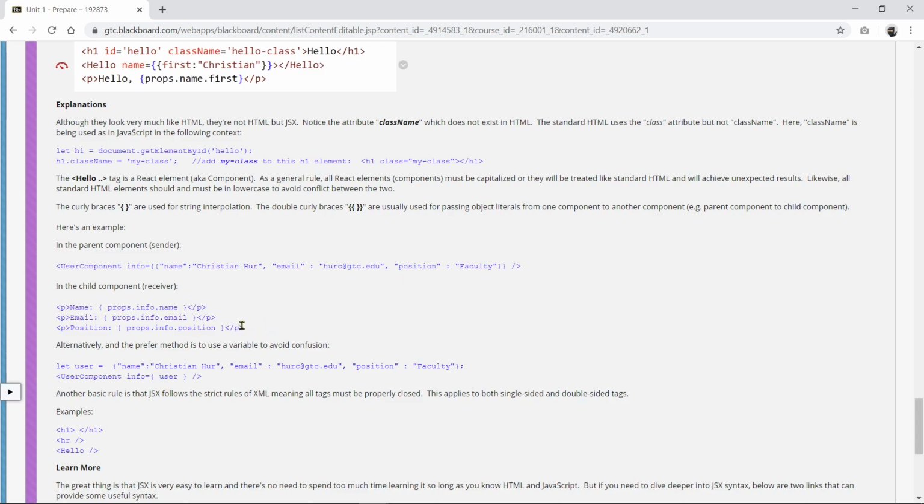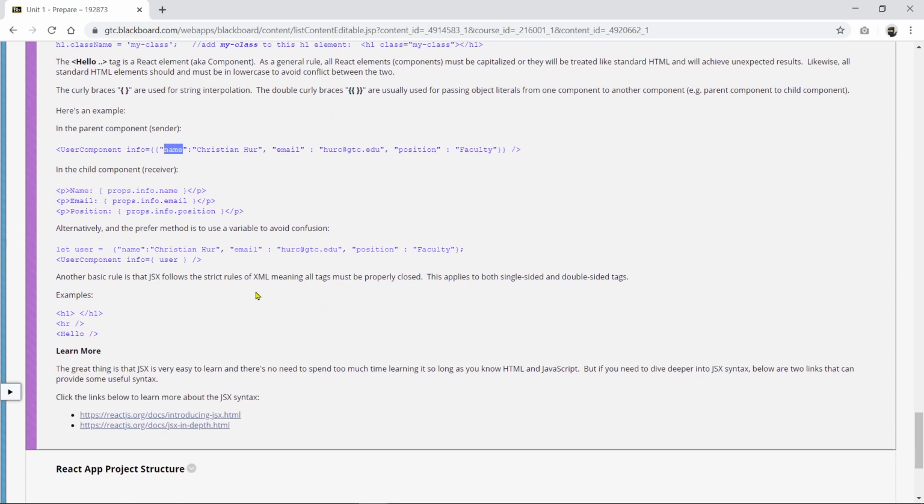Okay, so this is what you would do inside the receiver or the child component. This here is inside the parent component, or the component that sends the data to the underlying component, called, in this case, the user component. When you use a component inside there, you receive this information through this property called info. You access the info through another object that is reserved in React called props, because these are called properties, right? So props.info.name gives you this name, which is my name, and so on. Okay, so you follow this same object syntax in JavaScript.